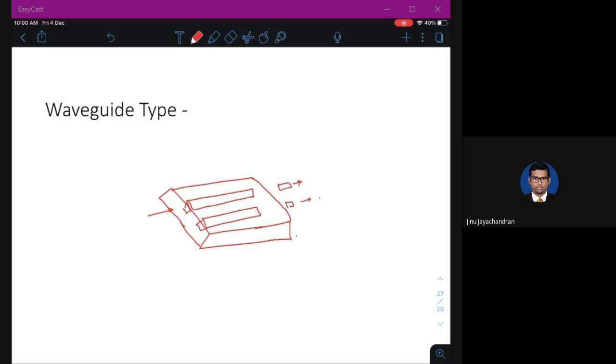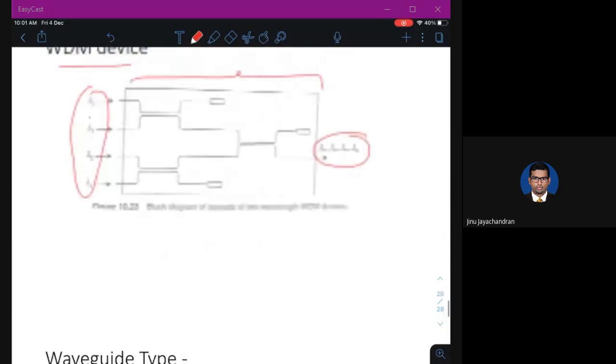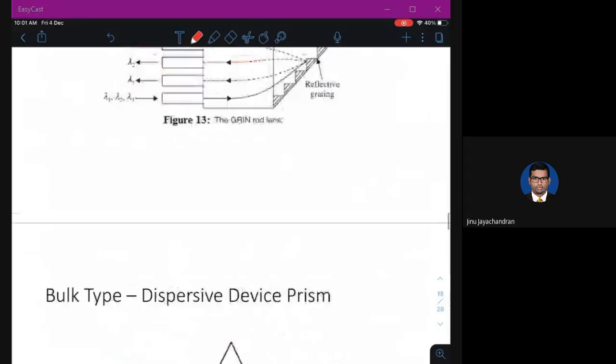And in this section, this input will be a combination of lambda 1 and lambda 2. So the output will have lambda 1 and lambda 2 separated. So there is a mechanism in which inside the waveguide type filters, there's a filter here which filters each of the different waves. So there's a filter here which will make sure that lambda 1 will pass through this and lambda 2 will pass through this. This is called a waveguide type. I forgot to add the figure here. Fine. So I think that's all for today.